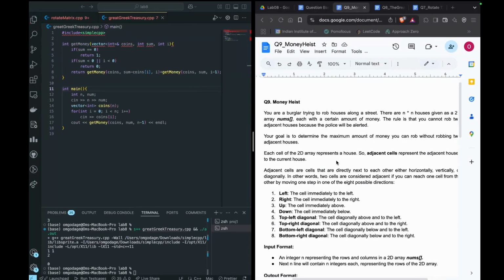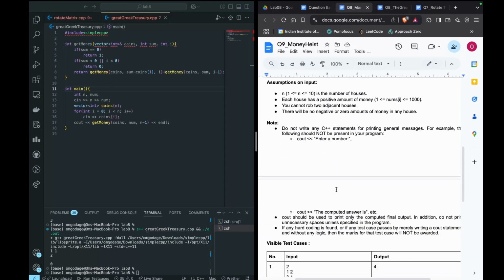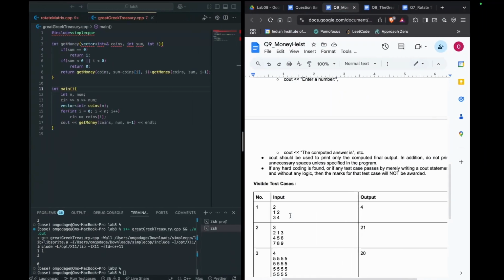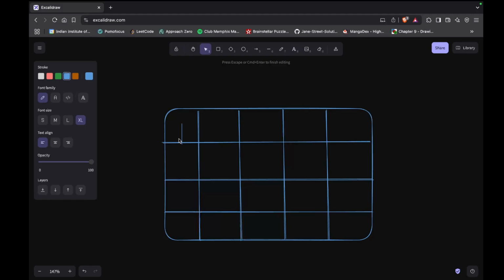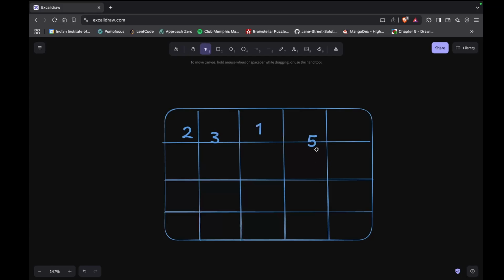So this will have, let's say, 2, and then this will have 3, then this will have 1, this will have 5, something like this.